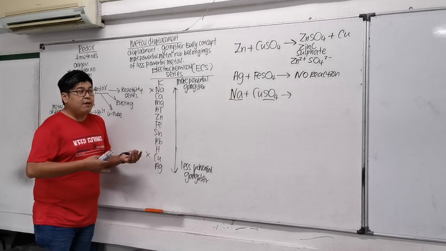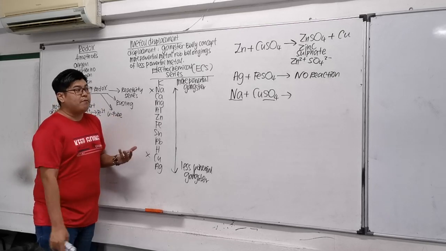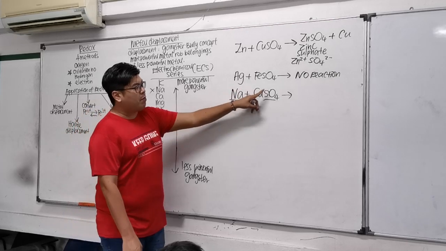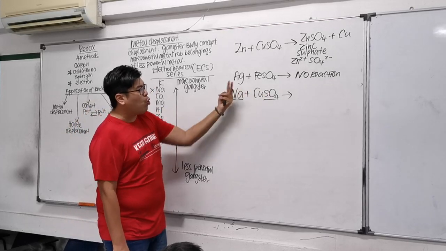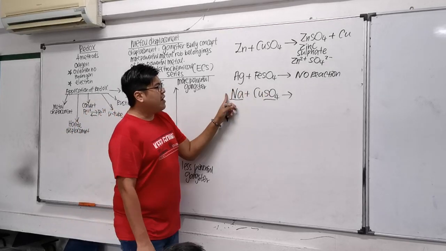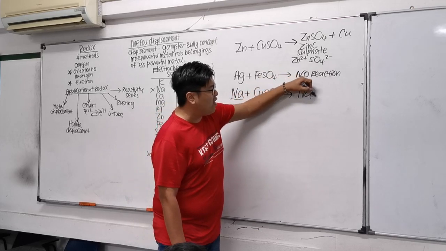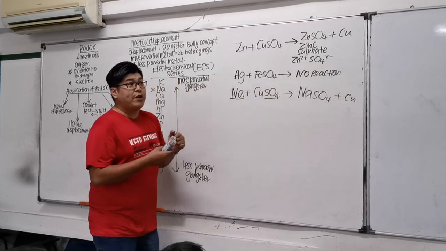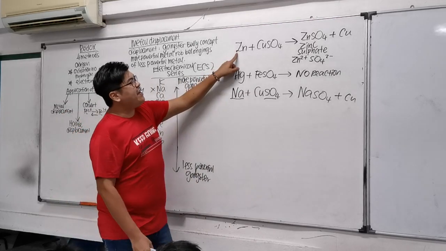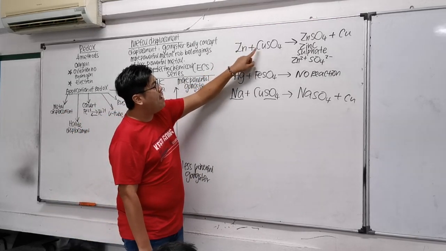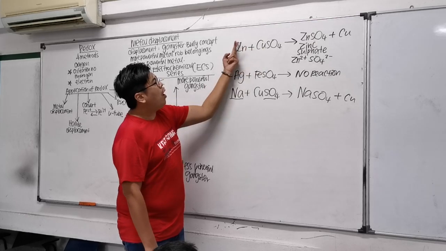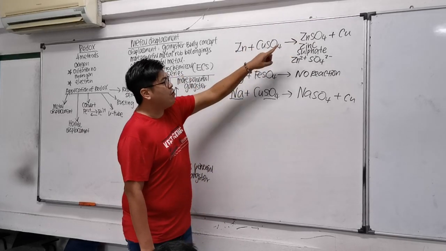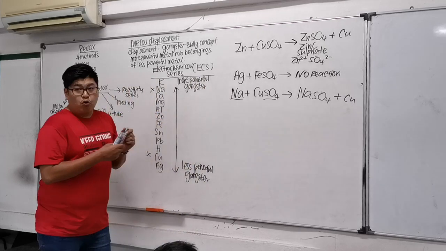The concept is very easy, but a lot of us always make a simple mistake. A lot of us always think, oh, I think sodium can rob the sulfate, then we just simply swap the location. We just take Na and stick it along with SO4, and then the copper they put outside. A lot of people say, oh, zinc is a more powerful gangster than copper, zinc can rob the sulfate. Swap. So the SO4 goes up, becomes NSO4, then the Cu alone. They do that. This is not a good move.